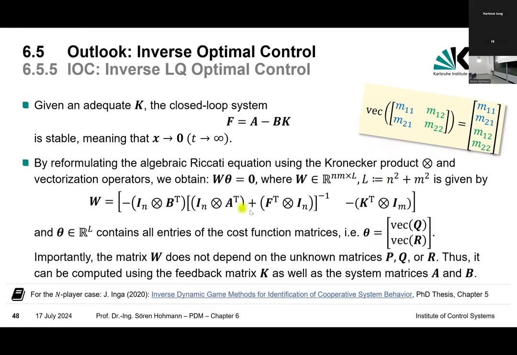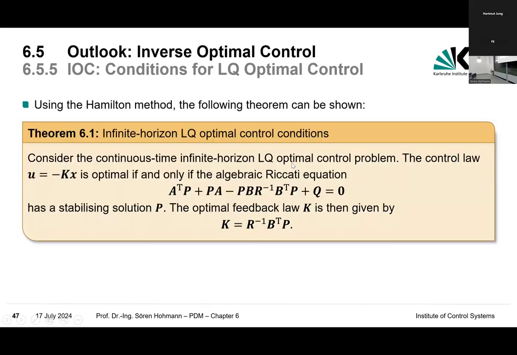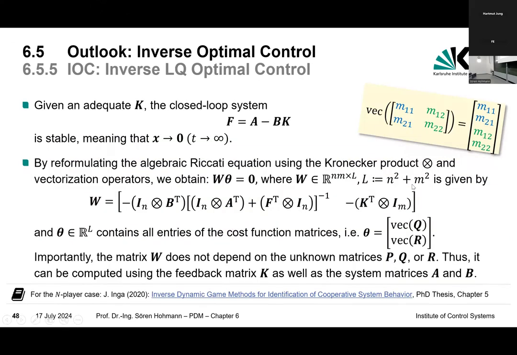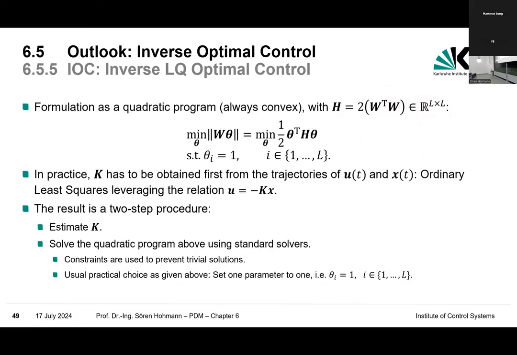If you do so, at the very end, you get a situation where you have this matrix here multiplied with a set of parameters. W times theta is equal to 0. It's just reformulating this equation here, right? Well, if we can do that, we have the parameters on the right-hand side, and we end up with the following situation.